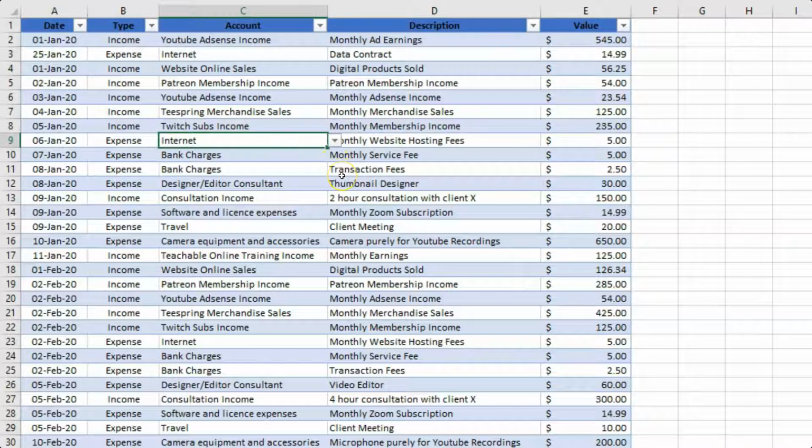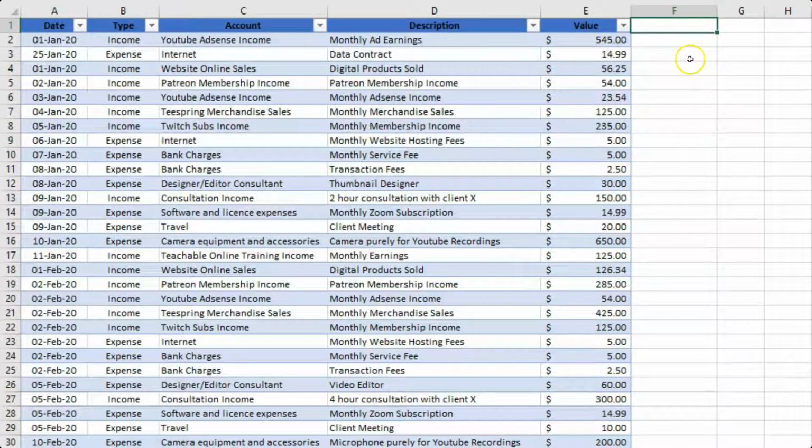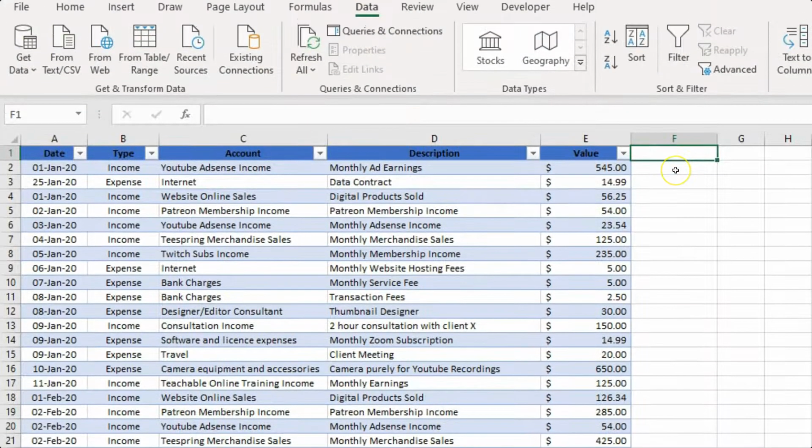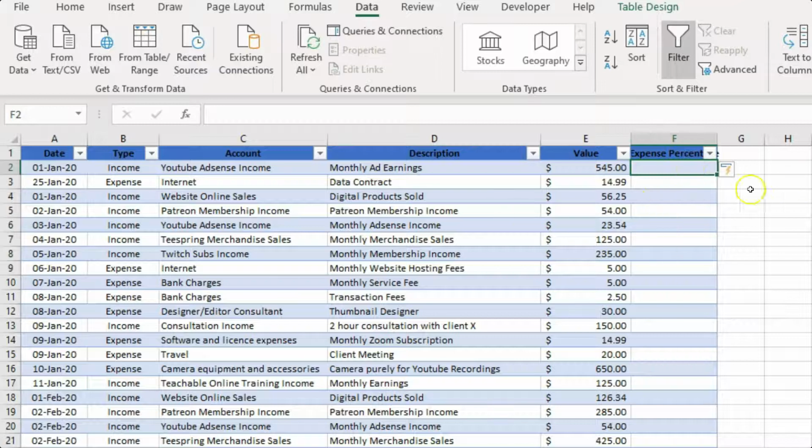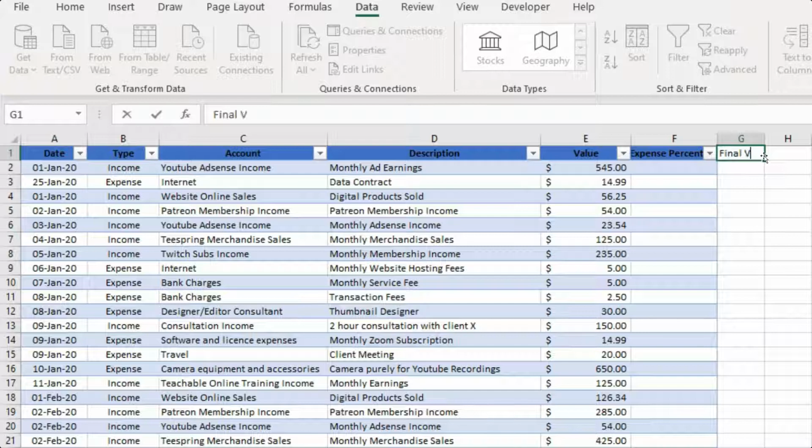Now, to accommodate those out there that have business expenses that also is partially used for personal reasons, you obviously cannot account the entire cost towards business. We have to accommodate that situation as well. So this is where we will create another one on the side. So when you do create a new column right next to it, it will include it. So let's call it expense percentage. You'll see it's already extended. And then we have to have a final value.